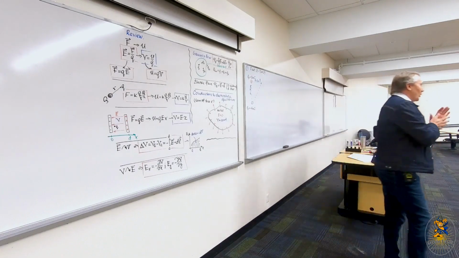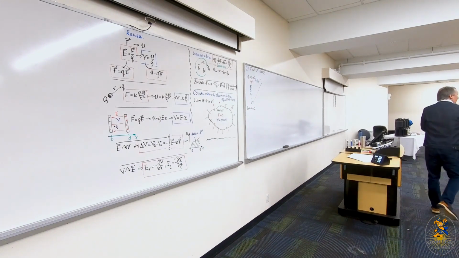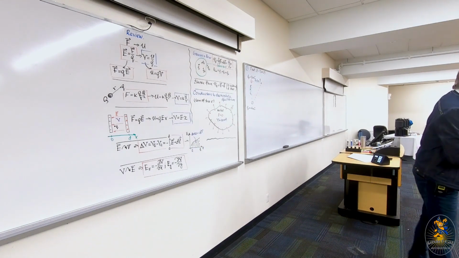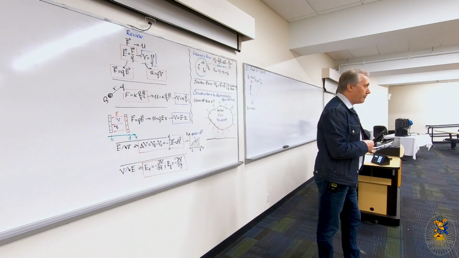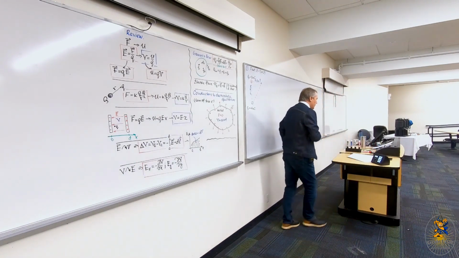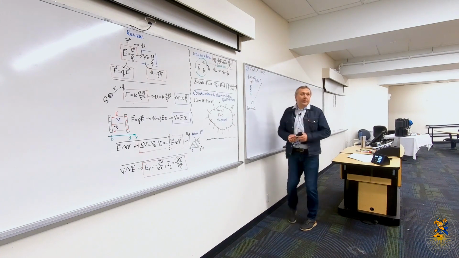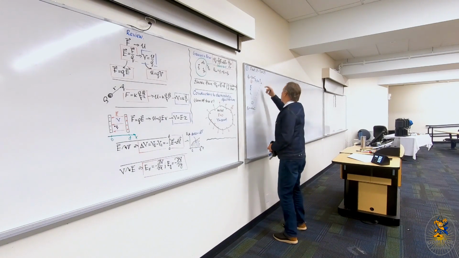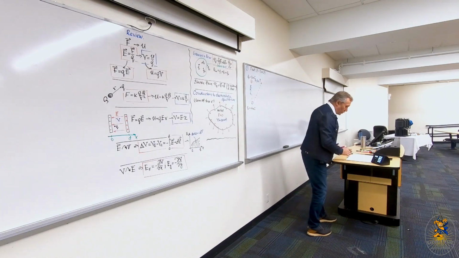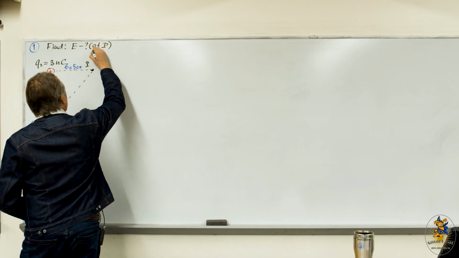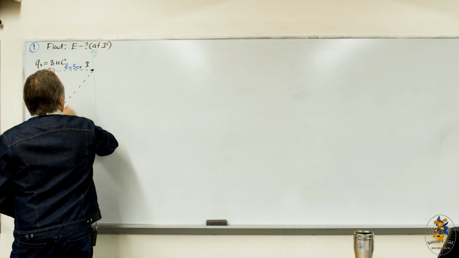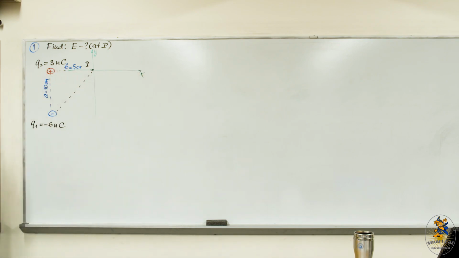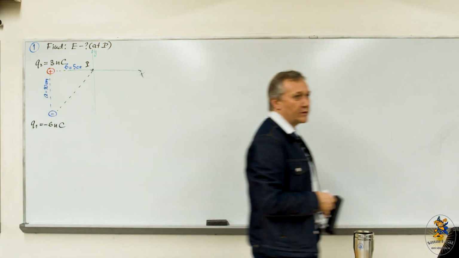So, first of all, I bugged my students in the recitation classes, right? If you deal with vector quantities, what do you have to introduce first of all? Coordinate system. A coordinate system must be shown, where you can position any point you want. In this case, I think the most convenient is to position the origin at the point where we want to find the net electric field. I'm going to orient my coordinate system like this. Y is up, and this will be my x. Again, it's your universal freedom to choose the coordinate system any way you want.